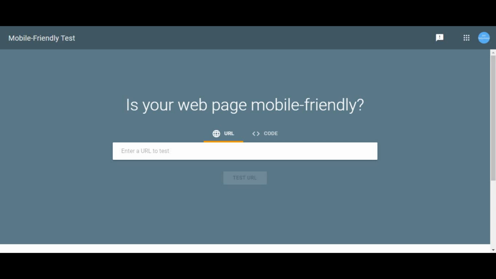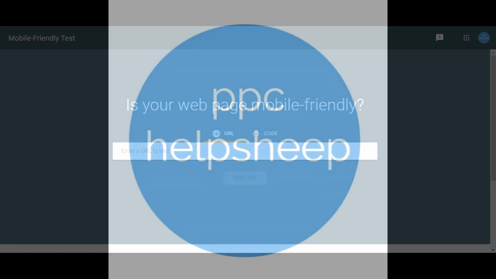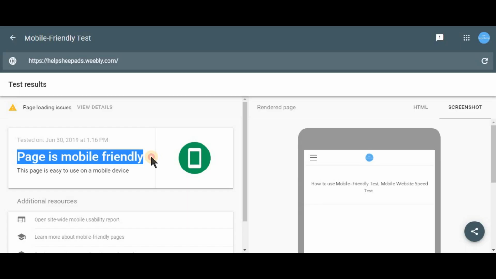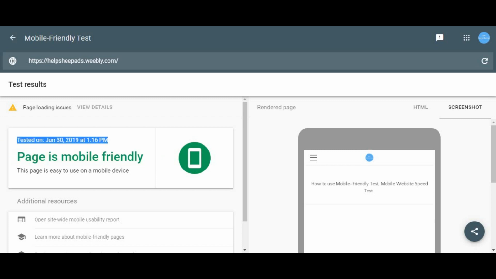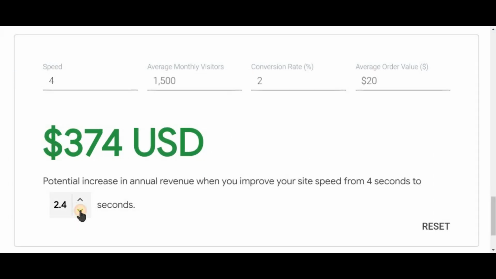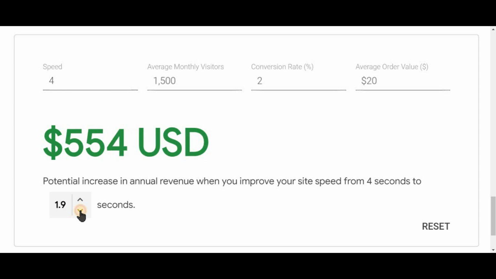Hi everyone, in this video we will learn why it's so important to advertise mobile-friendly websites and what tools are available for us to check their performance. Preview from the video. It might sound unbelievable, but I have spoken with many business owners and they had no idea whether their website was mobile-friendly or not. With every tenth of a second your website is faster, you are making extra money.